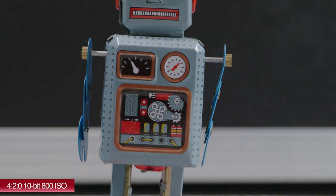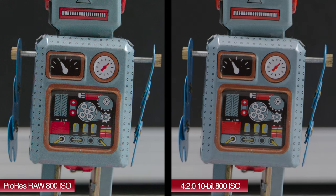The spatial noise reduction being applied by Panasonic is obviously having an effect on that image. You are going to notice increased noise when shooting in ProRes RAW as opposed to internal recording. In the side-by-side 200% crop, you can see the 4:2:0 10-bit still looks alright, but it's softer — particularly when resolving fine details. The ProRes RAW definitely has an advantage there, and at 800 ISO the added noise is not that noticeable.